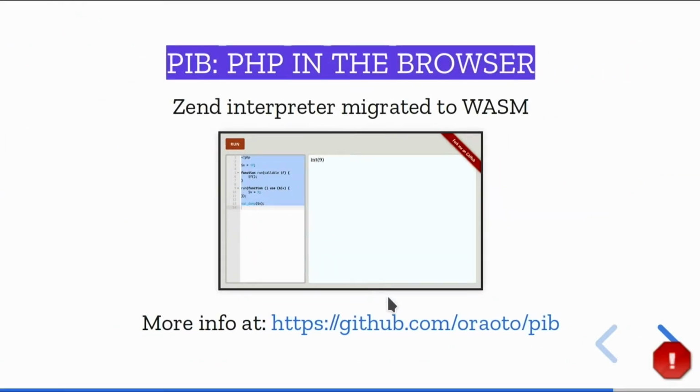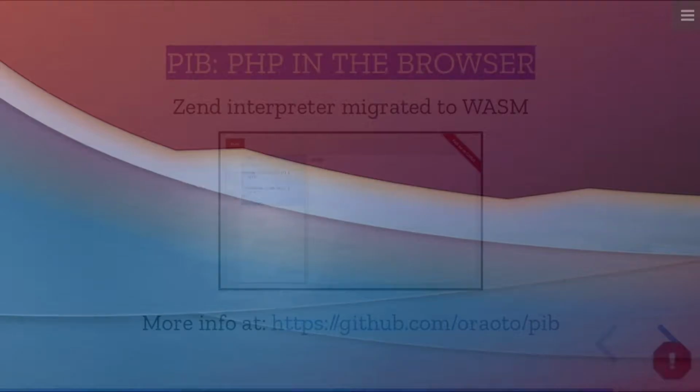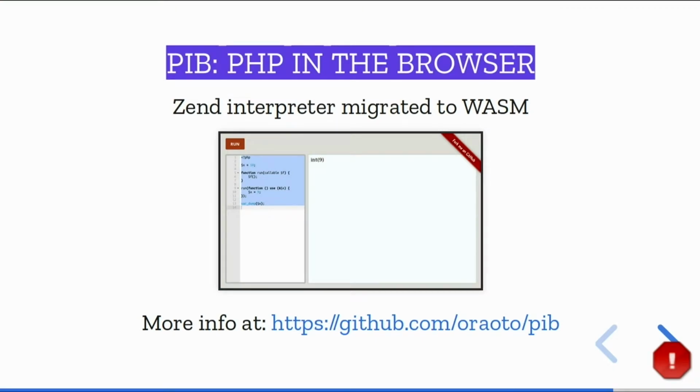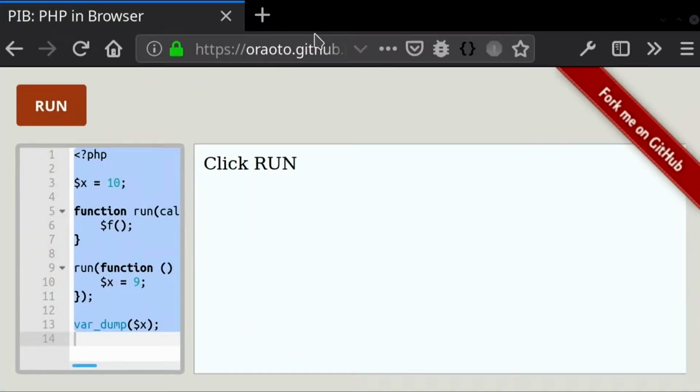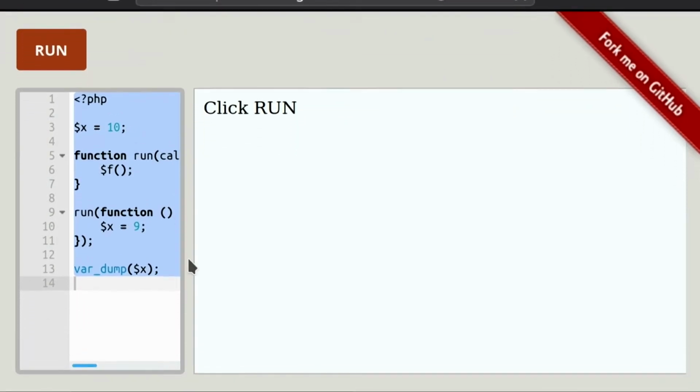And also, since we are at a PHP conference, I would like to show you PHP in the browser. Someone compiled the Zend interpreter and migrated it to WebAssembly. So technically, we can run PHP code in the browser without any external tools or plugins. Let me show you here. Well, this is an example.